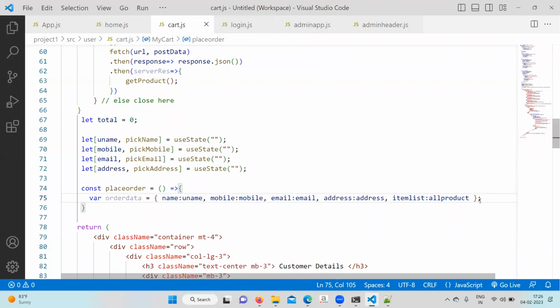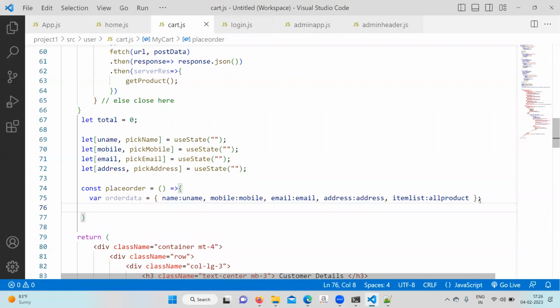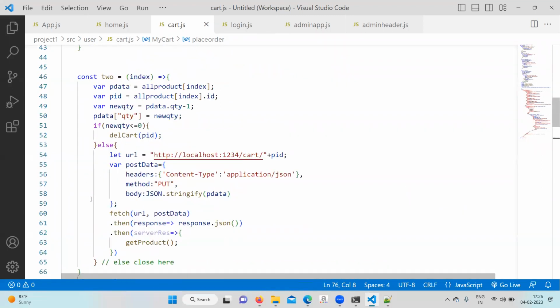In cart data, whichever product you have added, it will become a nested array. You will see. Now create a URL where you want to send this data. You can copy from the previous function.